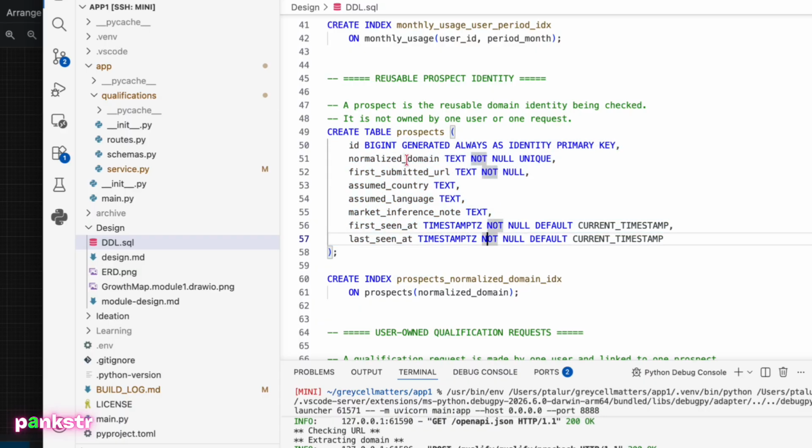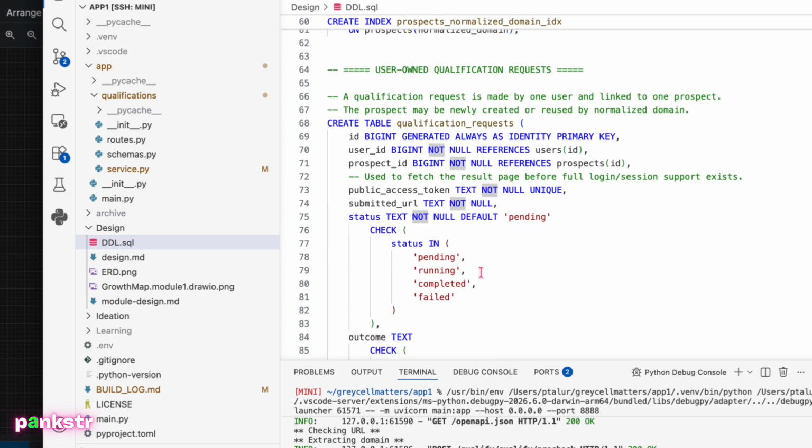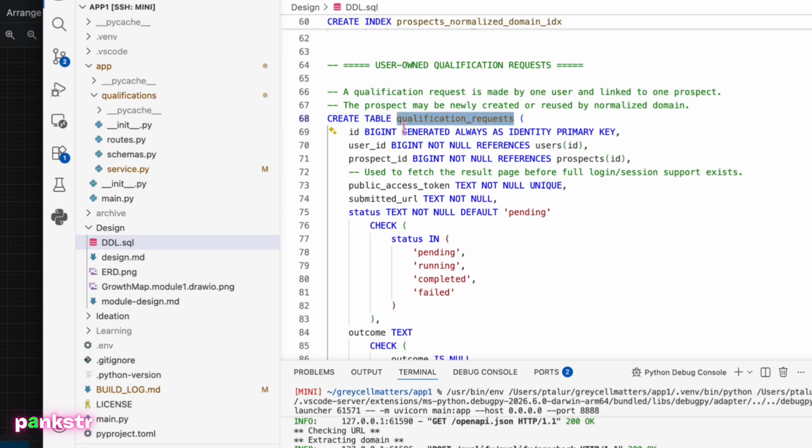The bit that probably is interesting again is the qualification request, which is tied to a user, and this is where we create an access token. So every qualification request will have a public token, right? And this token is there for us to set in the user session, which we'll do much later.